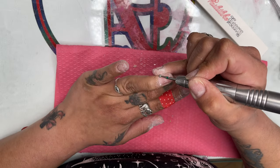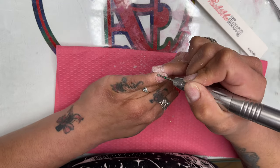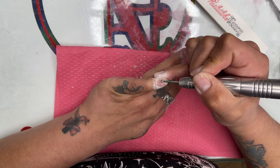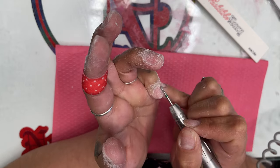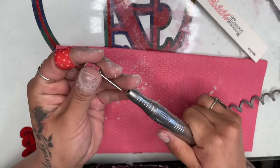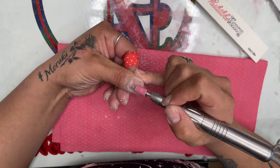Oh my, this little finger felt weak for some reason. I couldn't hold it straight. It just felt weak. So I'm just removing all this dead skin. I don't know, my pinky and my ring finger were actually kind of cold too, like they felt kind of weak. But I don't know.